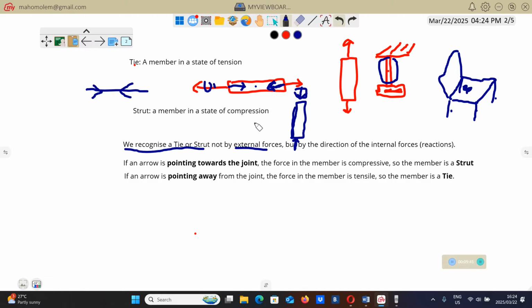Right, let's go to the strut. When you're sitting on this chair, you'll see the leg won't go down or the material won't get shrunk or squeezed. The material will get compressed, but it will move down by a length of microns, a very, very small magnitude. So in general, you can say it's not going to shrink. It's not going to be like when you take a sponge and compress it, and it goes down. It's not going to happen there.